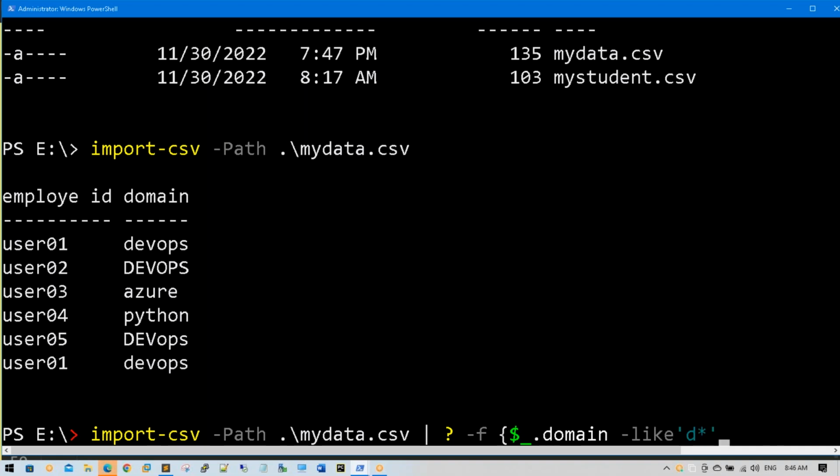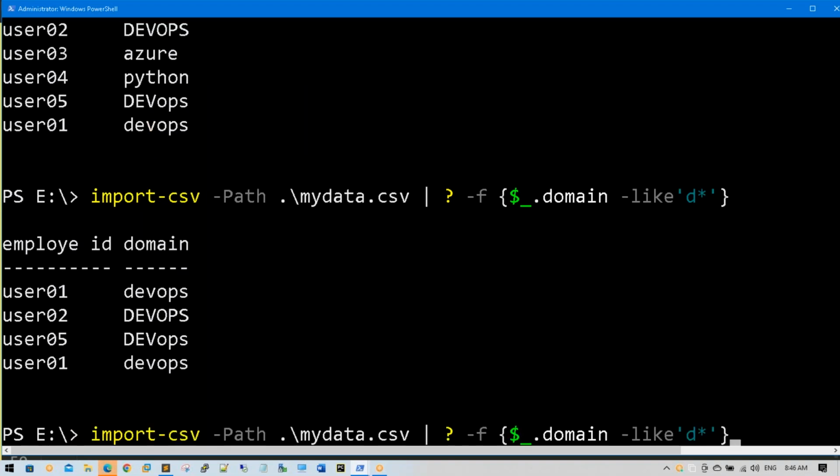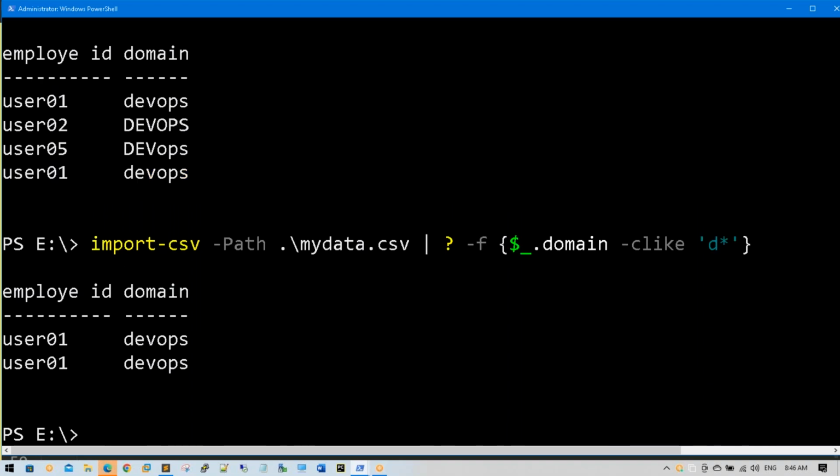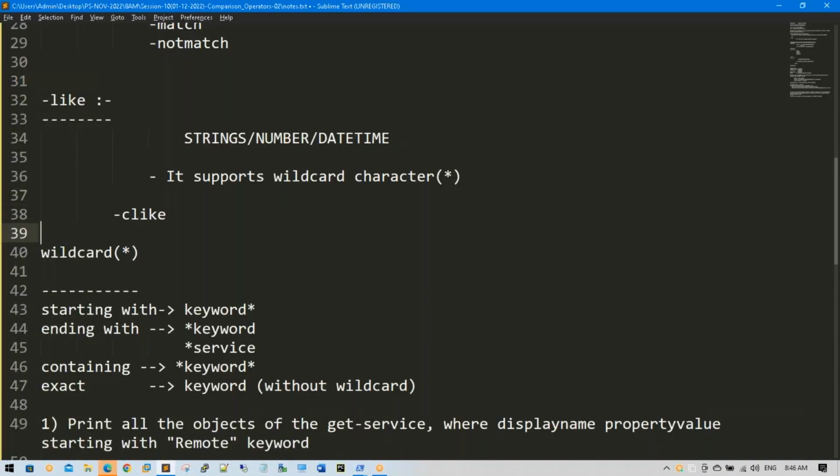Is it correct? Is it small d, or are all d's there? I mean the domain name starting character I'm talking about. Yes, you see, all d's are there. Now, is case sensitive there or not? Small d only. So we already know starting and ending things, but one important point is line number 47, the most important one.